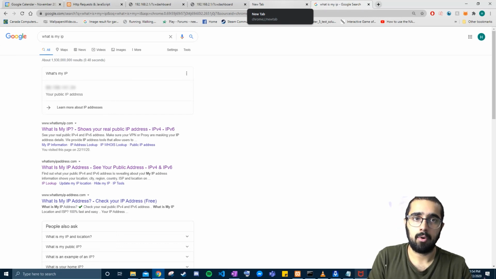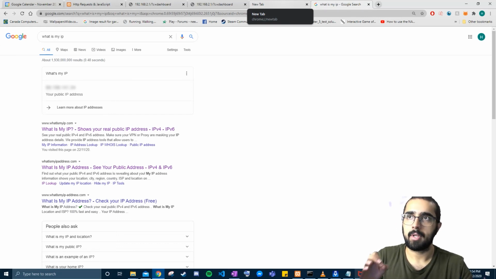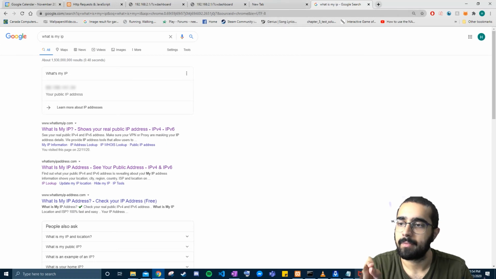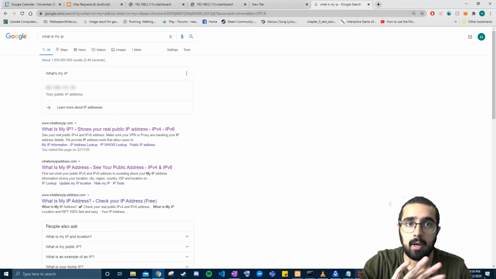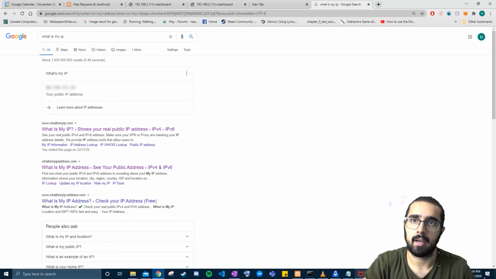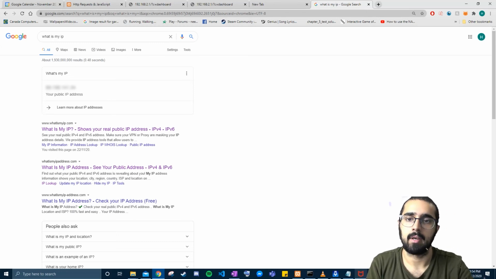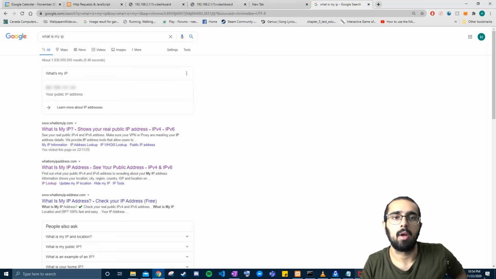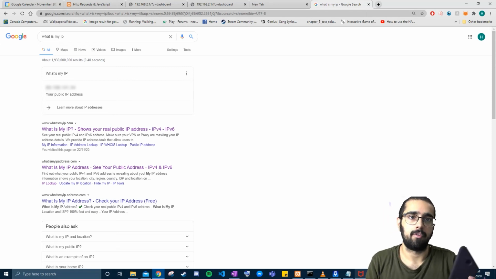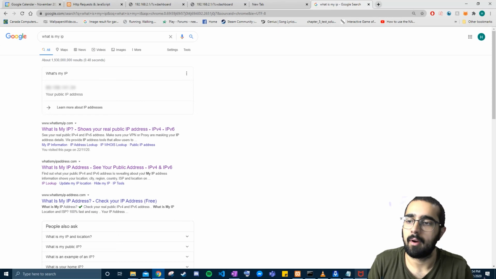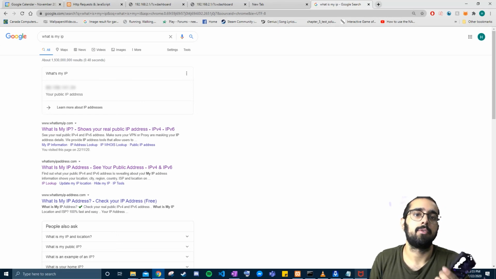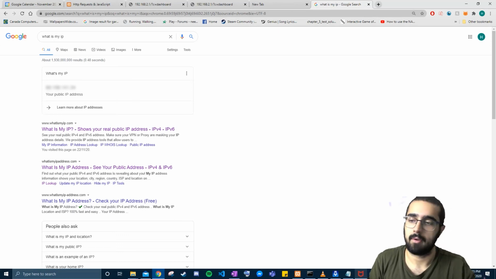Okay, so an important note when you're setting this up: you're not going to be able to access your website from your own device or local network when it's for the public, because think of it as trying to call your own phone number from your own phone. You can't really do that. So you'll need to use another device on your local network, or use your data alternatively, to visit that website and see if it works.